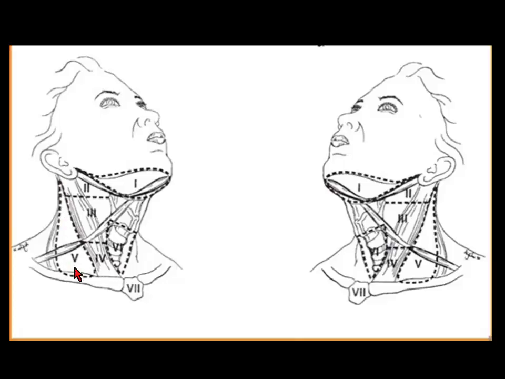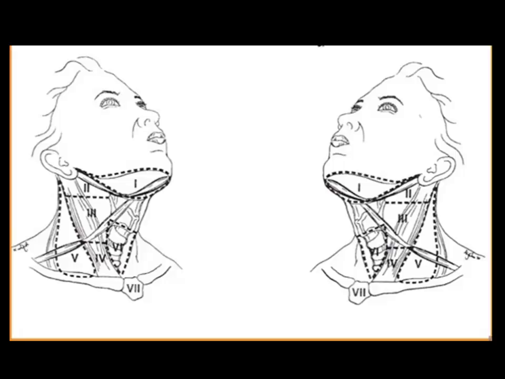Going up is A, but you don't need to define A and B, just say this is level 5, anything posterior to this. Anything below the hyoid and up to the superior mediastinum along the sternocleidomastoid is 4. And in the midline, if you follow from midline down into the superior mediastinum, is 6. And anything posterior to the retrosternum is 7.